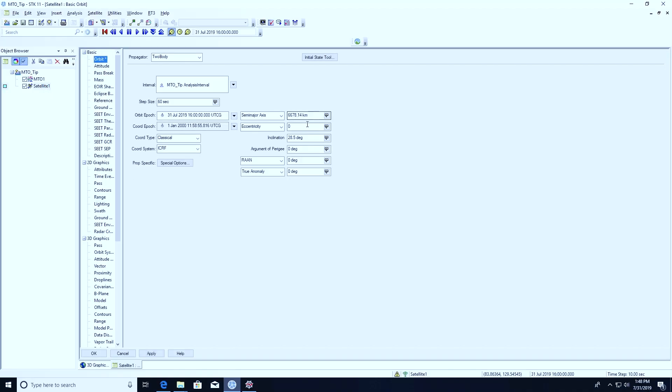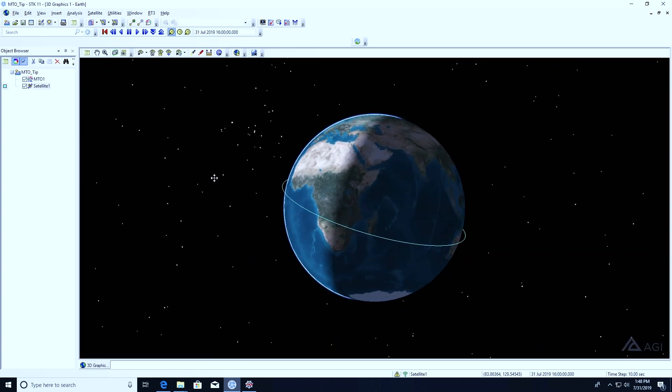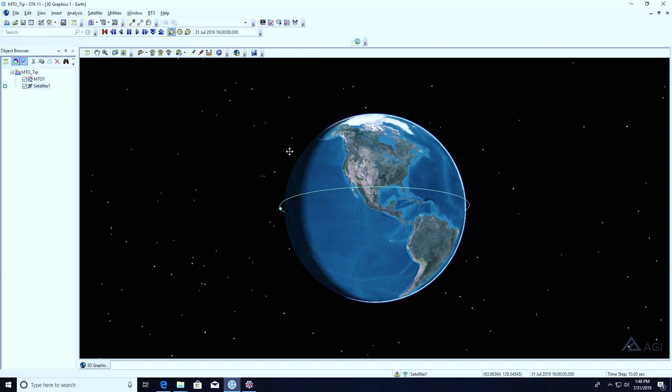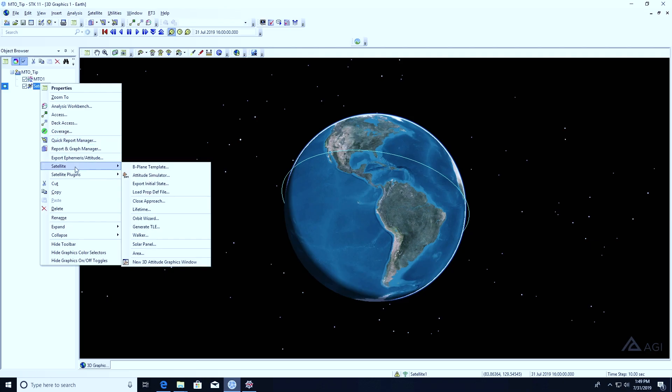The way you can go about that is by inserting a default satellite. You open it up here and you can change around the properties to get to the orbital shell or the properties of whatever orbit you want to create a constellation of MTO objects at. But I'm just going to keep the default properties and click apply and OK. You'll see here that we've got our default satellite loaded into the scenario. Playing around with the properties of this, you can get to the different kinds of orbital shells you want. You can combine MTOs of different types to have representation of multiple orbital shells, but I'm just going to be doing a constellation of this shell.